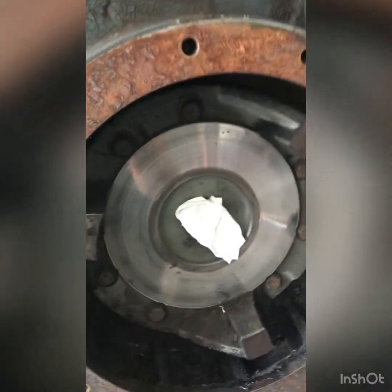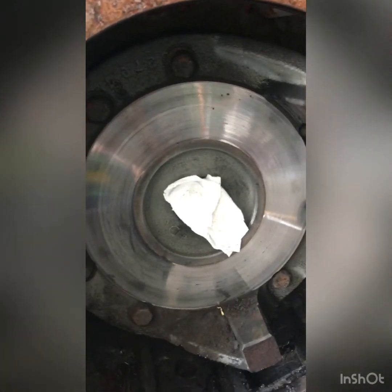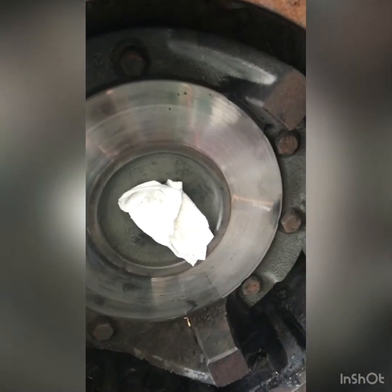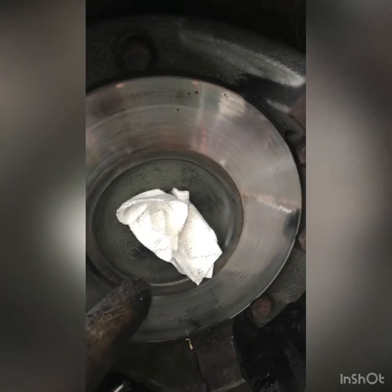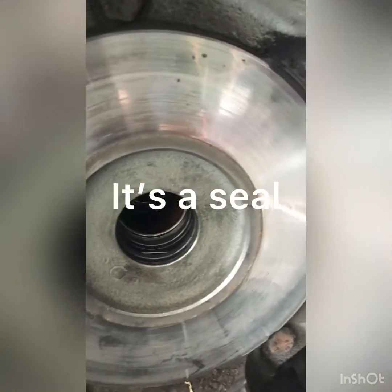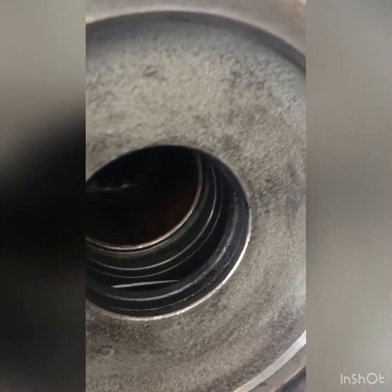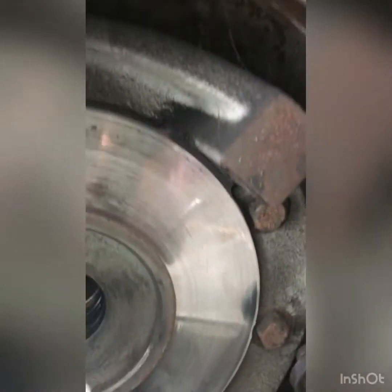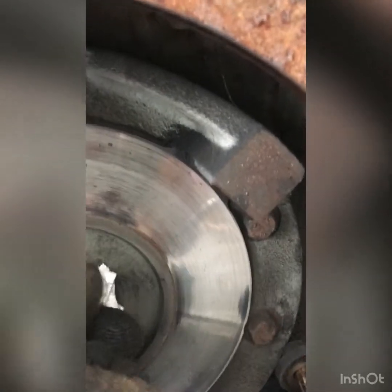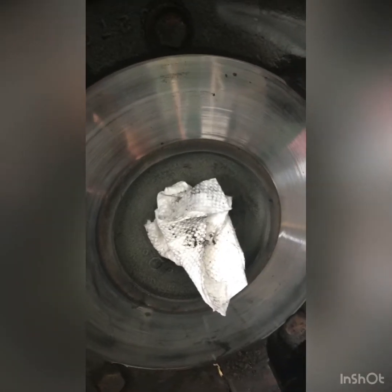Okay, so I think we found the problem. There was dust and oil and grease. On this side it was pretty dry. There's an O-ring inside. It's black, you can see it, I think. There was some brake dust, but it was pretty dry. So there was no oil leak coming from the transmission. This means that it's not on this side, it's on the side of the wheel.